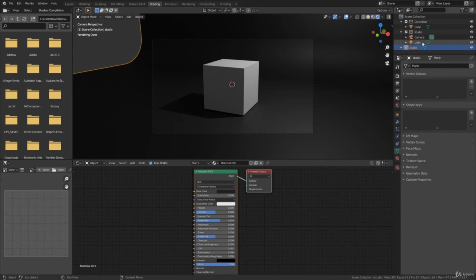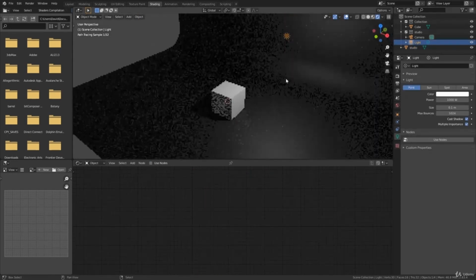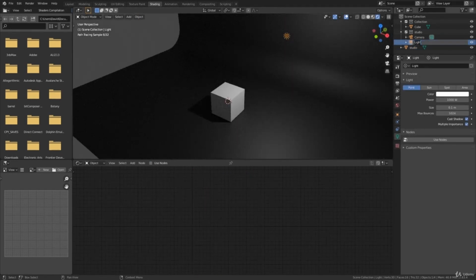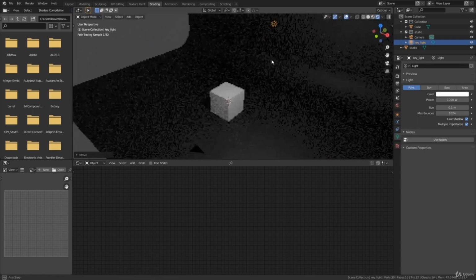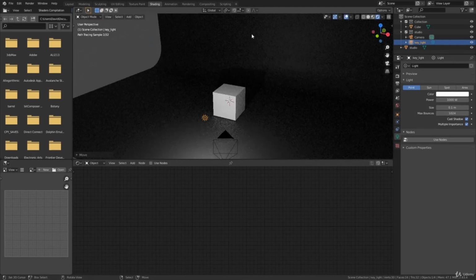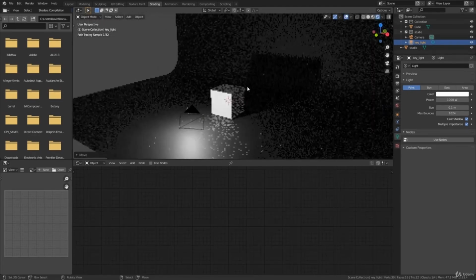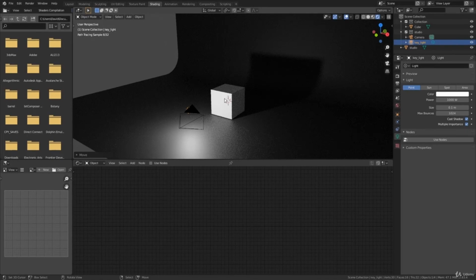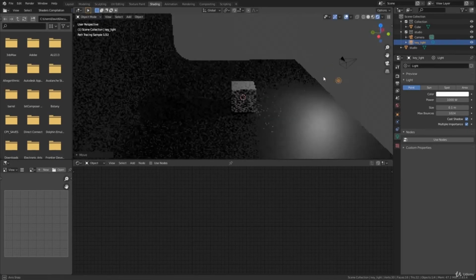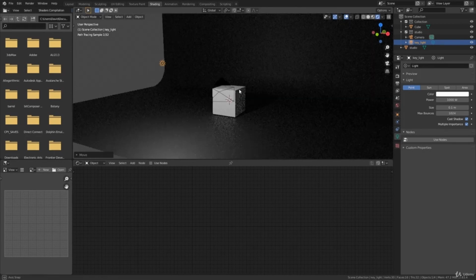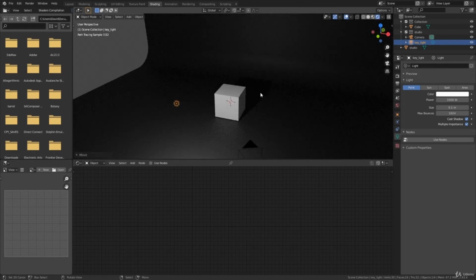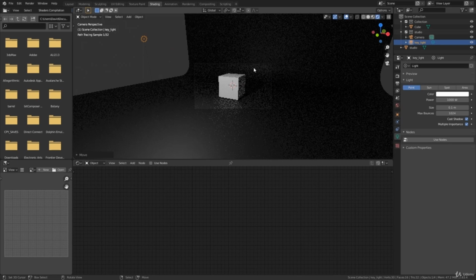And the first light that we have, which is already active, is going to be our key light or main light. I'm gonna rename it. And what I want to do is illuminate this front face. So you could put it here and really emphasize only the front, but you can of course also put it a little bit more back. And then you have also a little bit of light on top. So I'm okay with this. This is good.